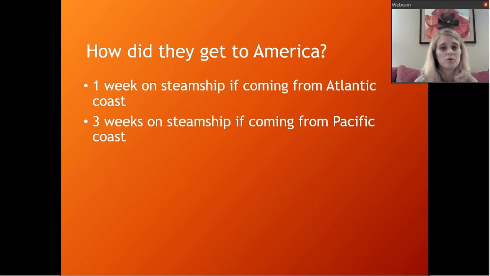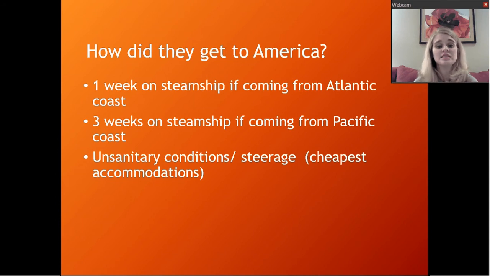Most of the people who are coming are not wealthy. They've basically scrounged for money and saved whatever they could, and they spent every dime that they could to get here. Many of them had husbands or sons who came before them and maybe saved money and sent it back. But for the most part, these are poor people. And so really their only option is to pay for the cheapest ticket possible. And this is called steerage.